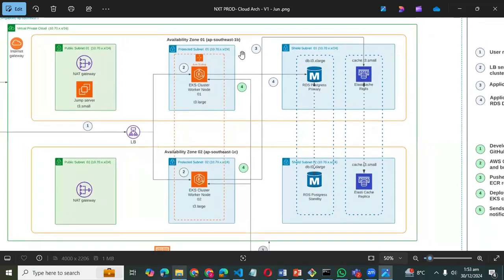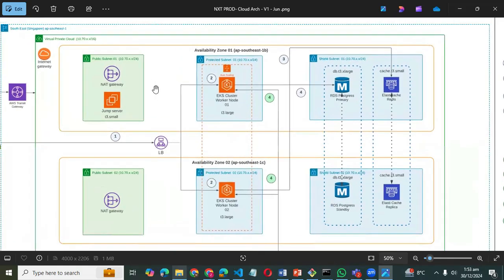So that's why whenever you want to create an instance, you need to create a VPC first. Without creating a VPC, you are not able to create an EC2 instance or any of those services. Like this is our database, this is our NAT gateway, this is the cluster, this is the instance. All of the services are located in the VPC. That means we are not able to create the services without a VPC. So first of all, we need to create the VPC, then we are able to create the instance.